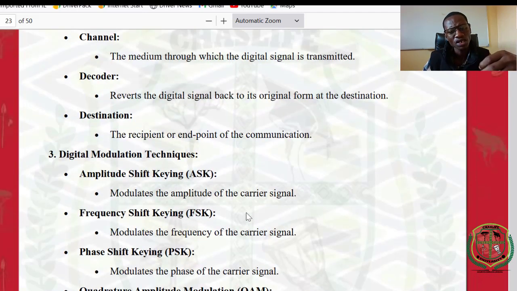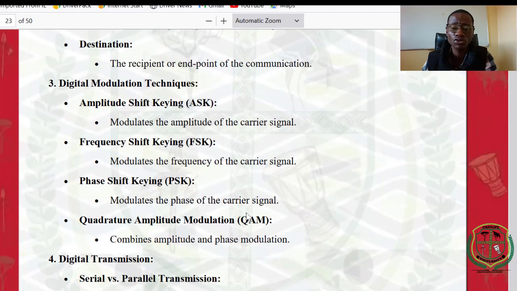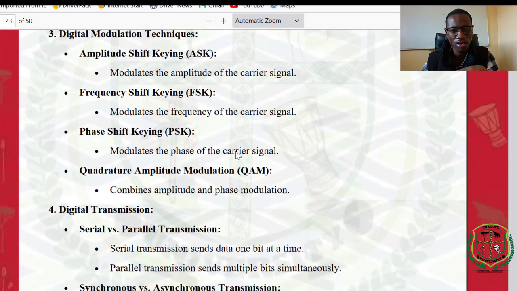Now this information is just being shared with you because you're an IT technician. You need to understand this, but in this module we are not going to go too much into detail. It's imperative that you understand the digital modulation techniques: how data is transferred, how it is recognized that this is a voice, this is sound, this is a document, this is a picture. Some of these things are very, very important.